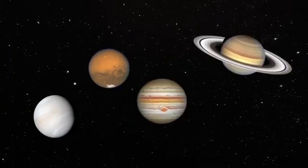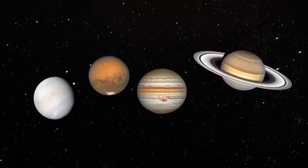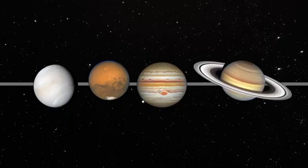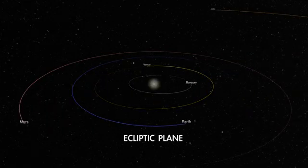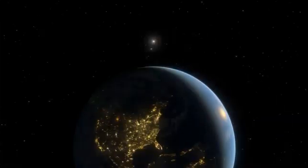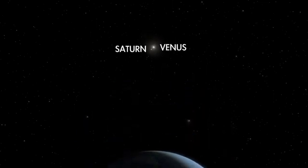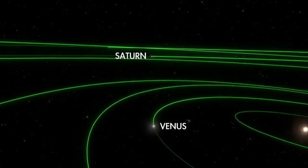Now, these events are sometimes called alignments of the planets, and while it's true that they will appear more or less along a line across the sky, that's what planets always do. That line is called the ecliptic, and it represents the plane of the solar system in which the planets orbit around the Sun. This is, incidentally, why we sometimes observe planets appearing to approach closely to each other on the sky, as we view them along a line while they careen around the cosmic racetrack.